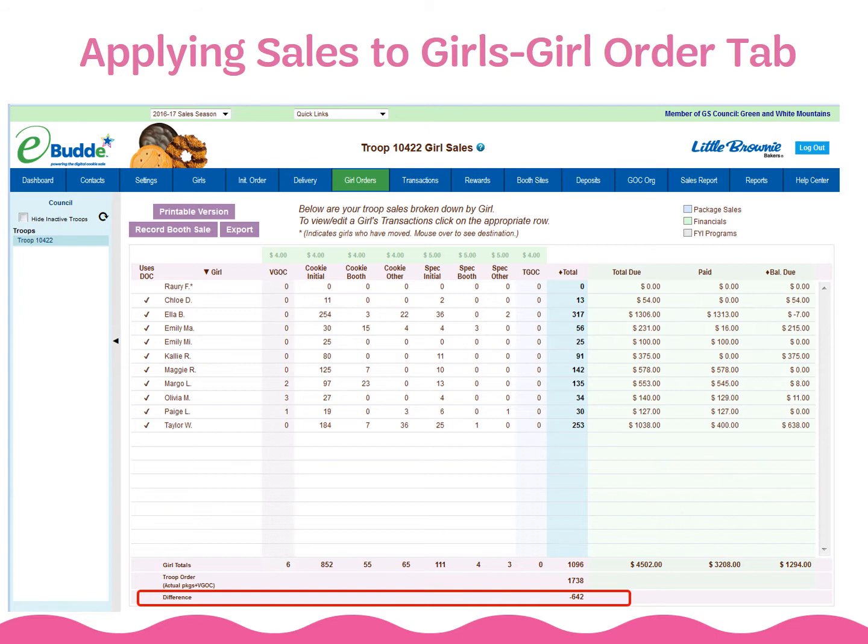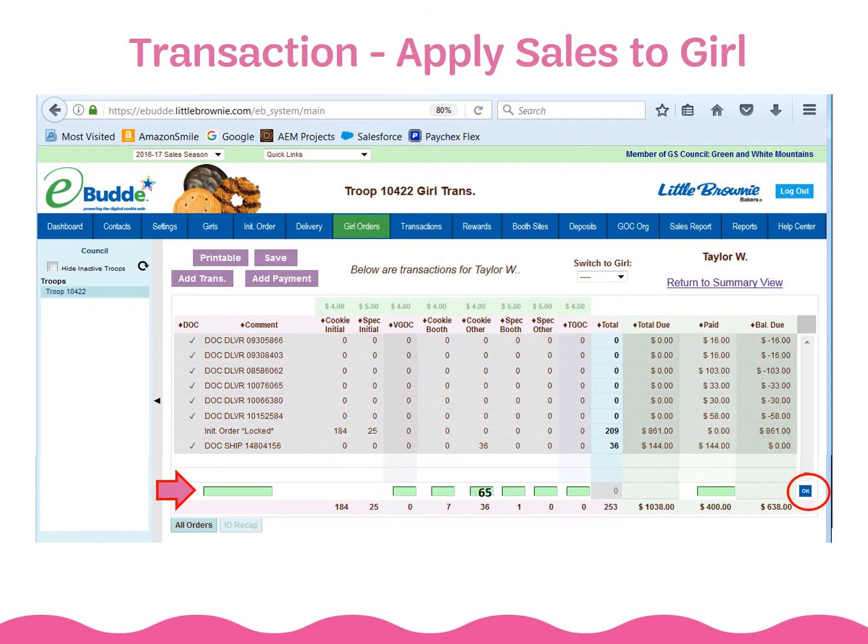To begin, you're going to click on a girl's name. This will open up a field at the bottom, a row at the bottom, for you to make entries. On the left, if you want to add any notations such as booth number 1 or booth at the corner store, maybe it's goal getter 1, goal getter 2. Then you're going to put the appropriate number of packages under Cookie Other or Cookie Booth, whichever. And then if it is the specialty cookies, meaning the s'mores or the toffee-tastic, please do separate the inventory that you're applying accordingly. So regular cookies would go under Other, specialty cookies under the special columns.